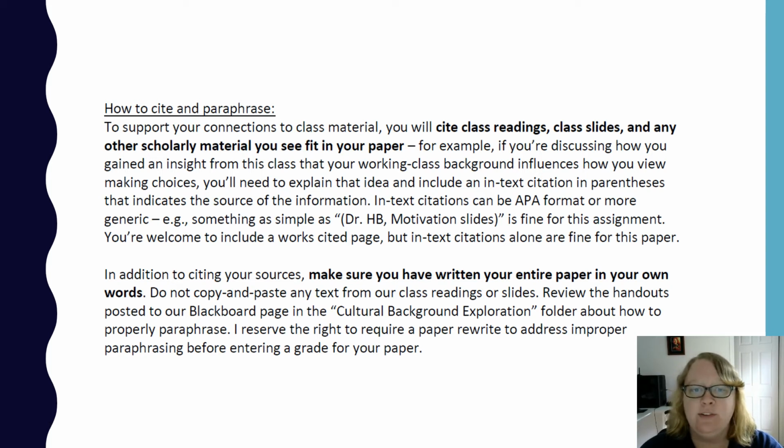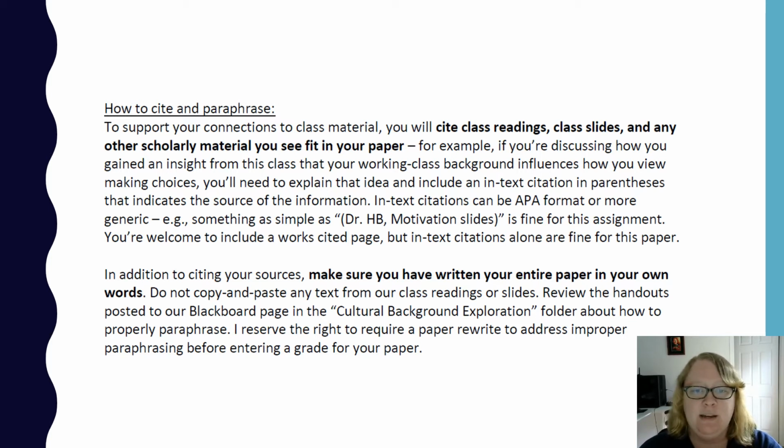And the reason I'm having you do these in-text citations, even though they're not necessarily APA format, is because the skill of citing your sources is really, really important in most fields, but especially in psychology. We care a lot in psychology about making sure that we are attributing our sources to the places where we got them from, to make sure that we're acknowledging where we got information from.